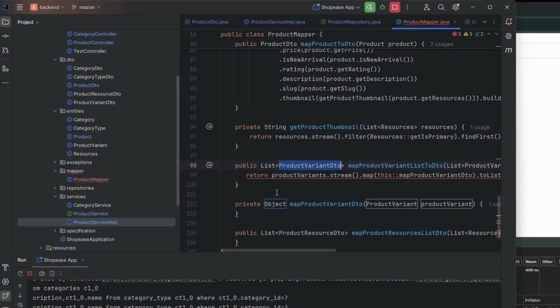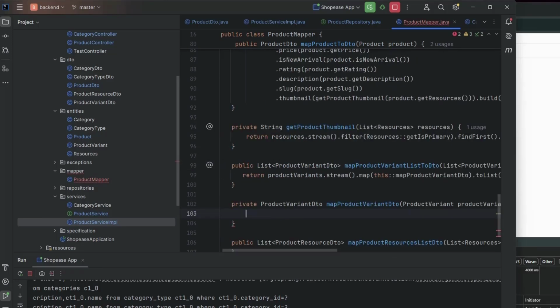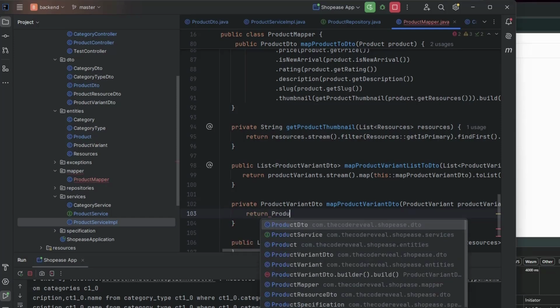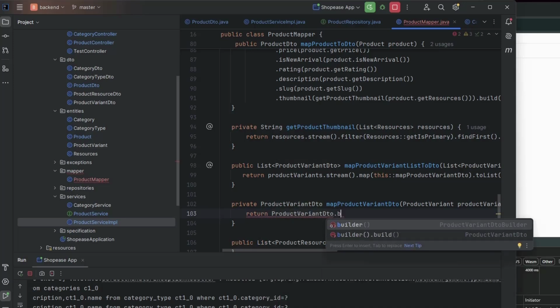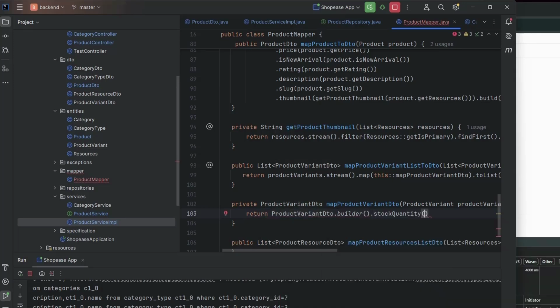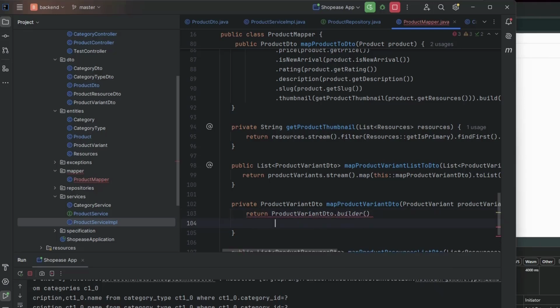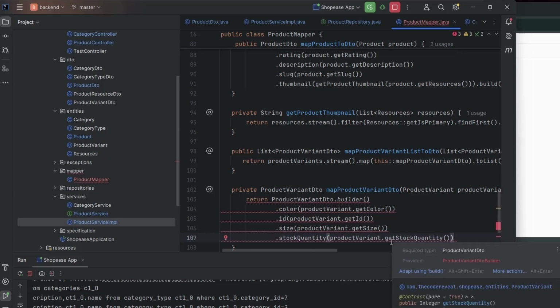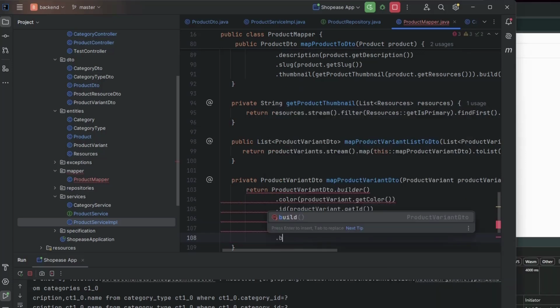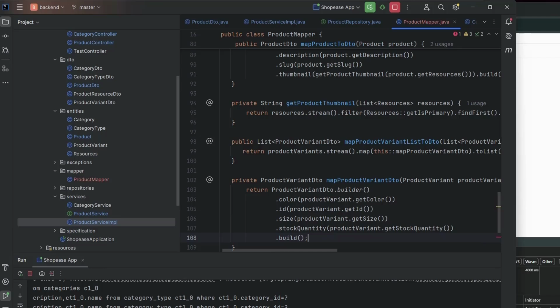This will return the product variant DTO. Here we'll simply do product variant DTO dot builder, and after that we'll map all the fields that we require in the product variant DTO. These are all the fields, and in the last we'll give build. So this is for the product variant DTO mapping.